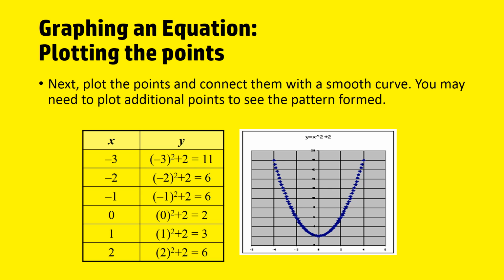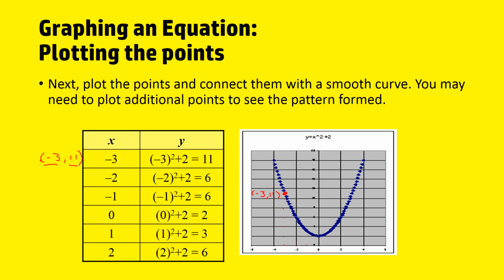So here's your point -3, 11 from the table. And on the graph, well, it's going to be across to the left 3 and up 11, right? So -1, -2, -3, and up 11. Up 2, 4, 6, 8, 10, 11. And there's the point -3, 11 on the graph. And we have all the other points.